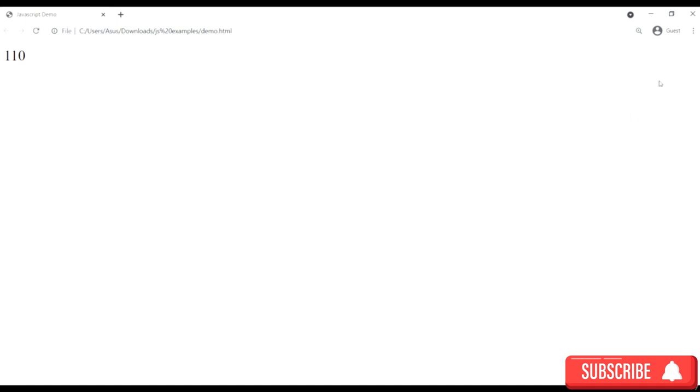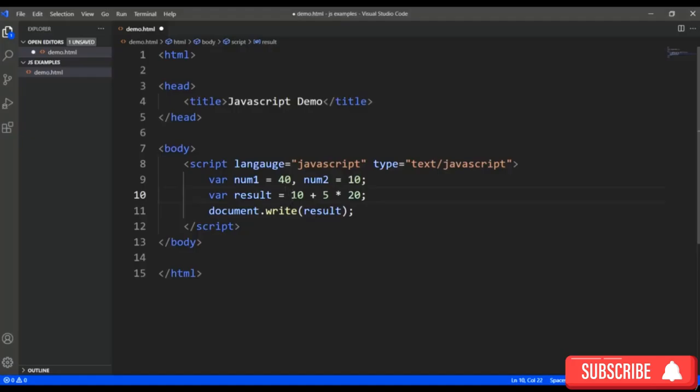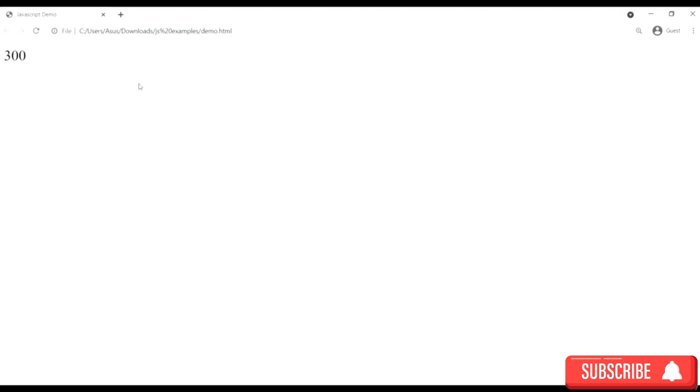But if you want to change the precedence, you can put them in parentheses, so the precedence of parentheses is always higher. So now this 10 plus 5 would be done, that is 15, and then that 15 would be multiplied by 20, which will give you 300 like this. Alright, so this is about the operator precedence.